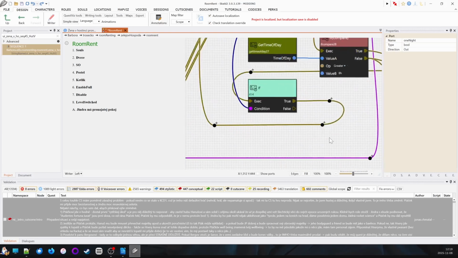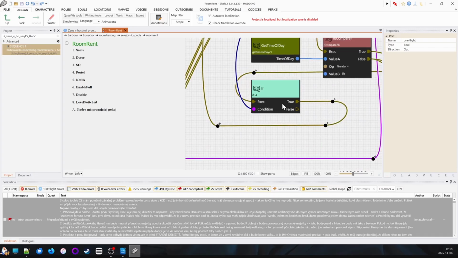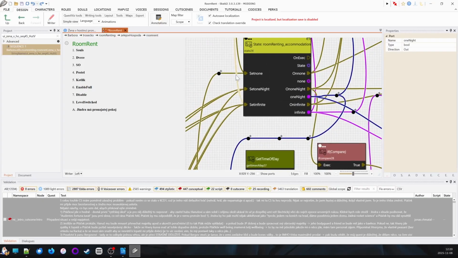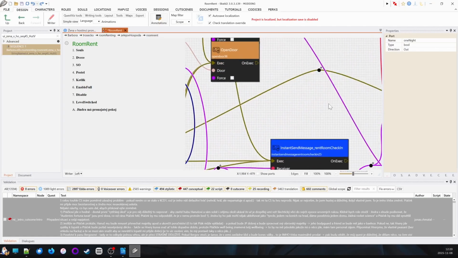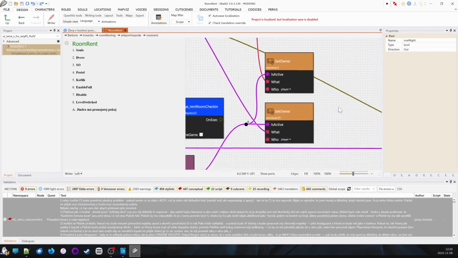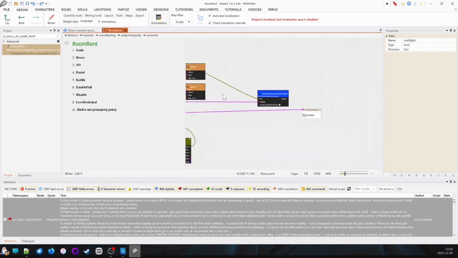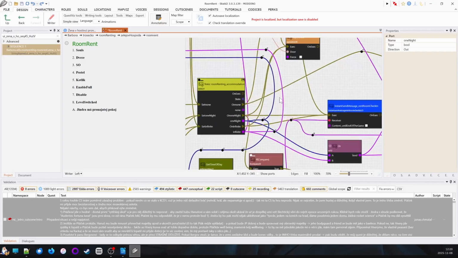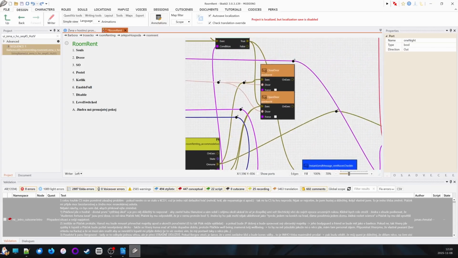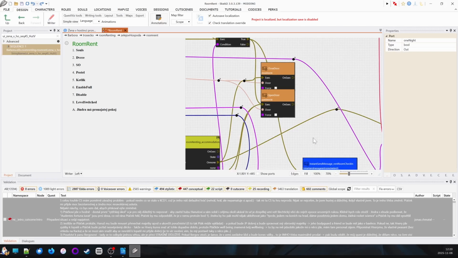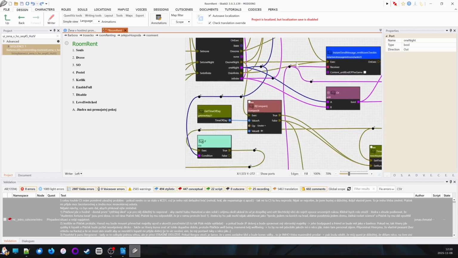So if the one night was true, this node here exits with the true option and sets none, which goes here to checkout, and also goes here which is close door, because when you enter you open the door, when you check out you close the door. Okay, simple.